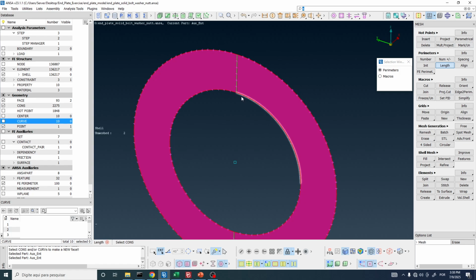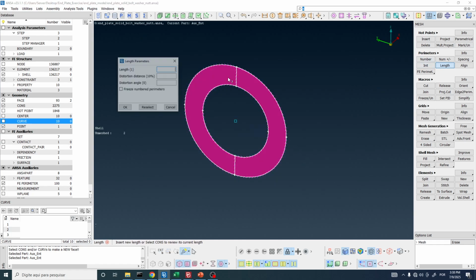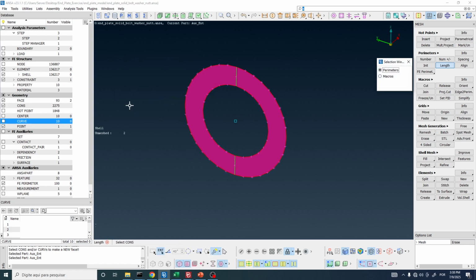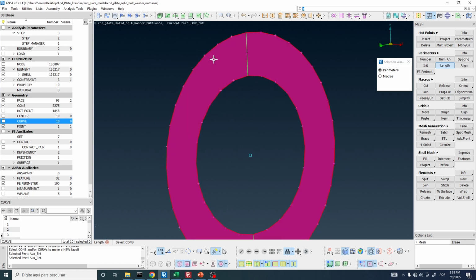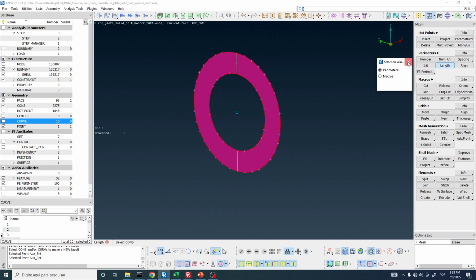But then I'm not going to create elements with length equals 1. I want to create elements maybe with length, let me select everything, middle mouse button, maybe with length equals 3. Yeah, I guess this is going to be a good element length for the washer. So let's define it as 3.